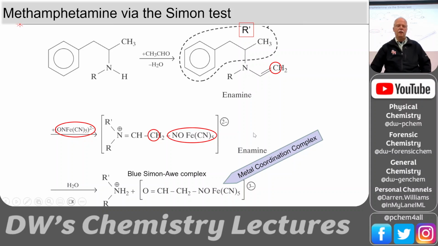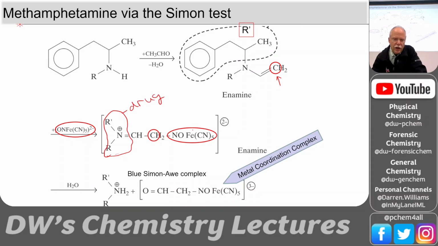Here's the Simon test. So this is methamphetamine. Again, it's been reduced to just R. Okay. So this part is R prime. This is the methyl group, or hydrogen if it's just amphetamine, and it's reacted with this nitro group. So this is the first reaction, and we create this active carbon, which then reacts with this ferrocyanide group. And so this is the drug molecule right here. And then this iron is our metal coordination complex. And so it's the d electrons in the iron that give the color. So this one isn't in our four groupings of organic dyes or colorants. This one has an iron complex that's put on it, and it gives you a blue result.